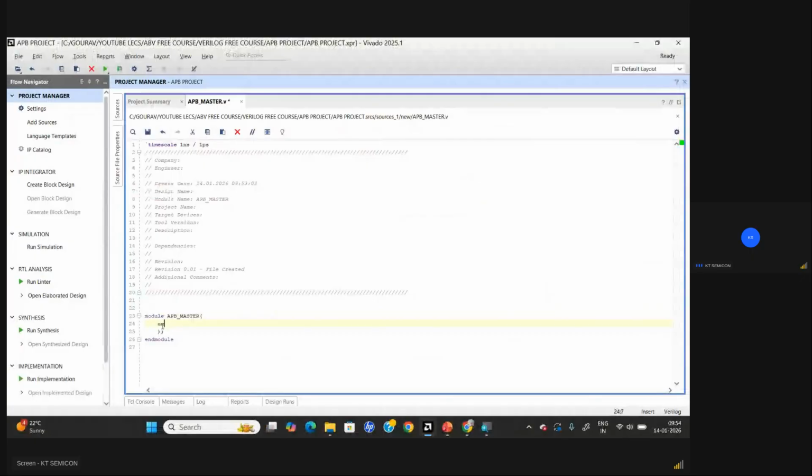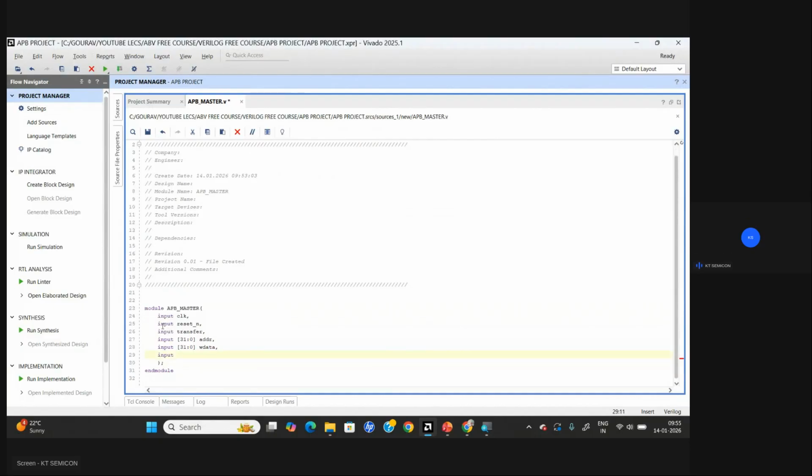Input clock, input active low reset signal, and transfer signal, and 31 down to 0 address, 31 down to 0 W data, and input write signal for enabling write operation or read operation. So from the test bench, we are going to tell whether the master should perform a write operation or a read operation.